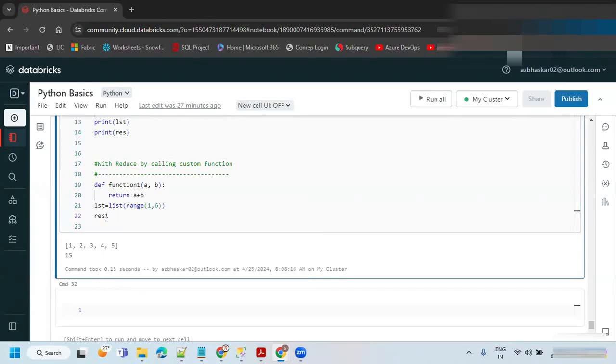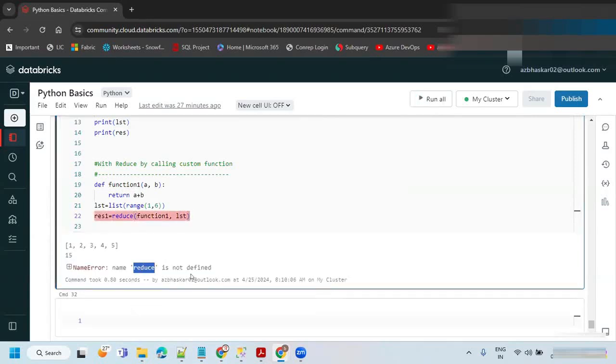I'm taking result1 equals reduce of. Reduce is going to ask for a function, like map does. In this case I'm going to call my function1, comma, and pass the list here. Let's try to execute this.